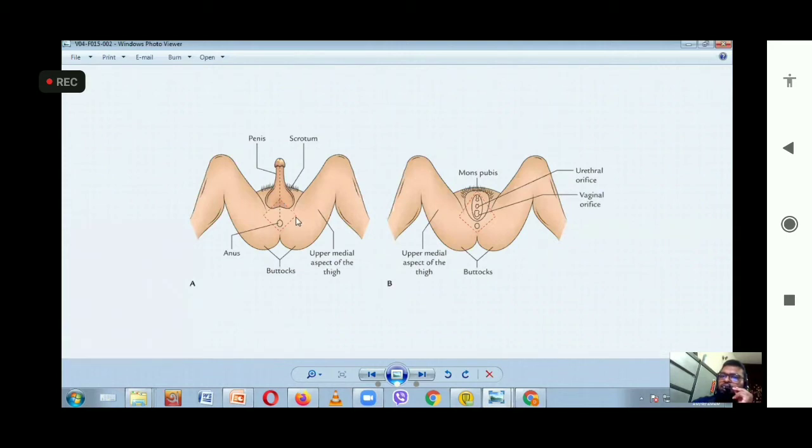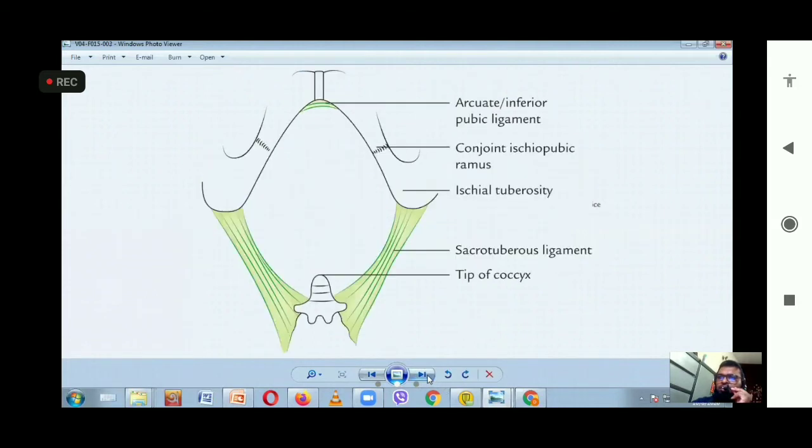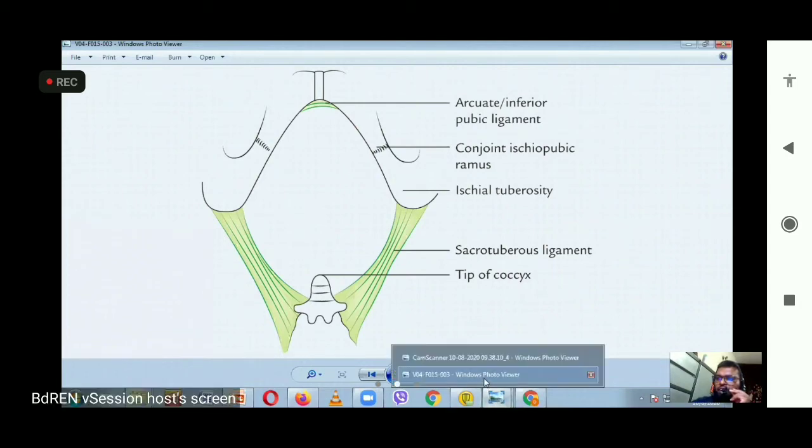So you can see no discussion of the penis, scrotum or the female external genital organs is possible without knowing the location and the arrangement of the structures in the perineum. This diamond shaped area is called the perineum, right? Let us go a bit further. This is the anterior boundary of the perineum, the two pubic bones joining together, and posteriorly it is the tip of the coccyx, and on its side the ischiopubic ramus and sacrotuberous ligament form this diamond shaped area. Okay, so you have seen the perineum.